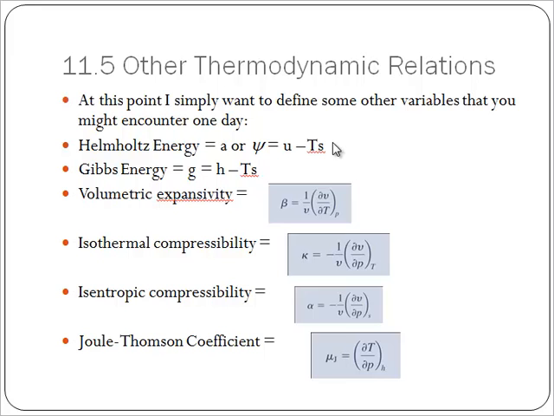First of these is the Helmholtz energy. Now, most textbooks use A as the symbol for Helmholtz, which I know seems strange since it is not in the word anywhere. But A is a typical symbol used for the Helmholtz energy. Your book uses a psi for the Helmholtz energy. But it is somehow like, if you'll recall, we had U plus PV was the relationship between H and U. Well, this is a similar relationship that shows up in certain applications, and it's the Helmholtz energy, and it's U minus Ts. So it's, again, just a variation on the energy.